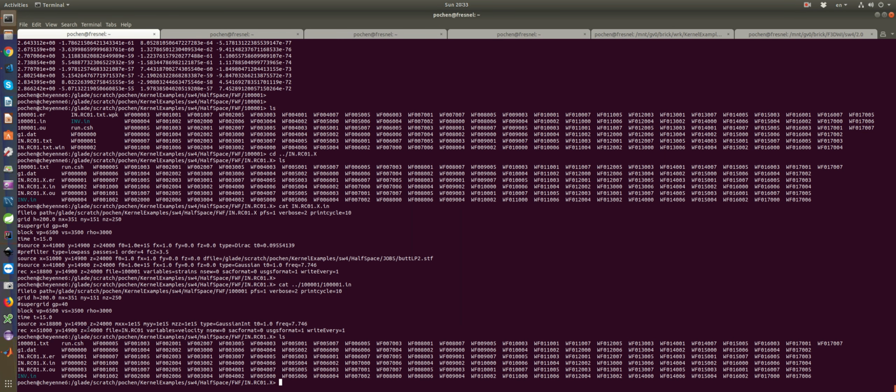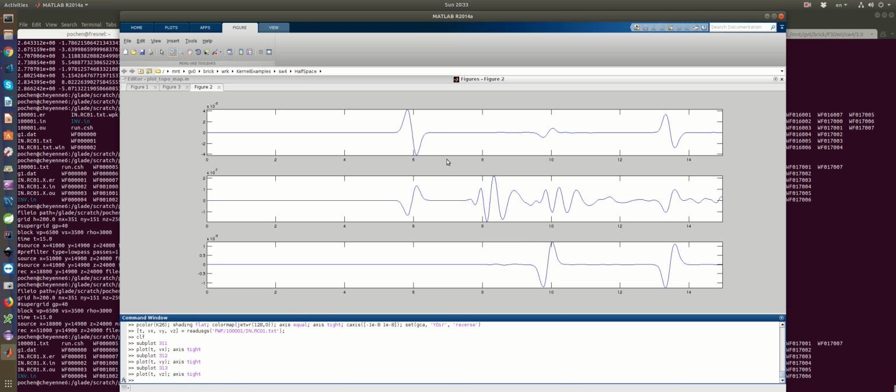So how do we actually pick the arrivals? Suppose we're looking at this particular component. We have like 3 arrivals here. This is a direct arriving P. This is a surface reflected P, and this is a surface converted P to S converted wave, right? So if we want to compute the kernels for all 3 waves, then we have to come up with 3 time windows to isolate each of the individual arrivals, right?